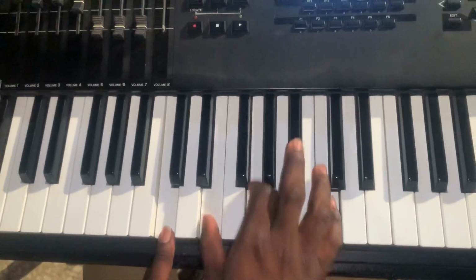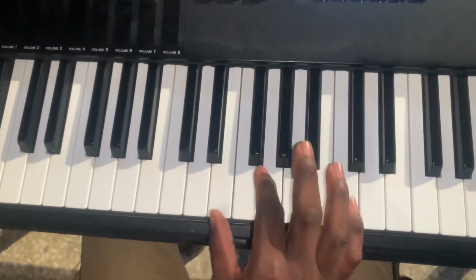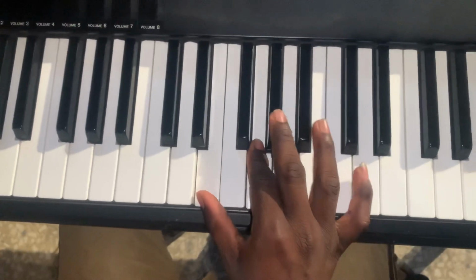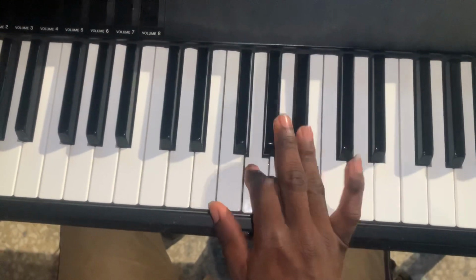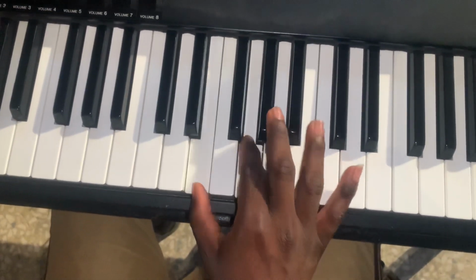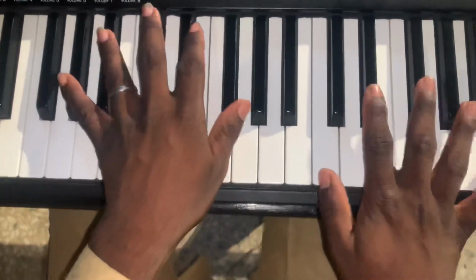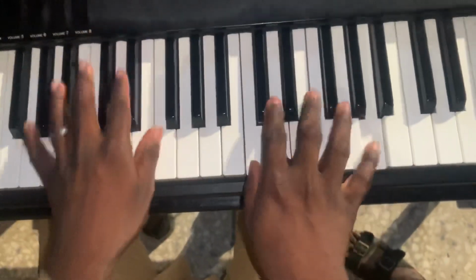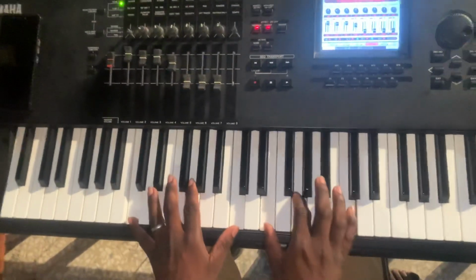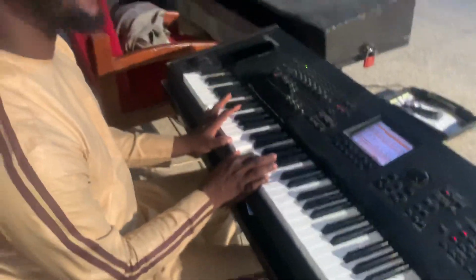Then diminished. But that's too much. So I'm sure you can just see this from the camera. So one more time. Right, so you can always end your song like that.